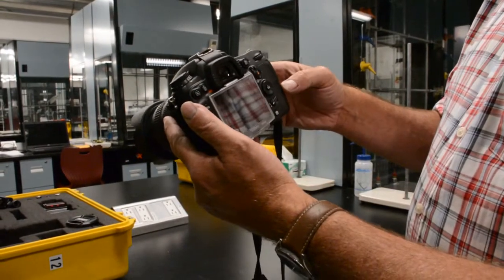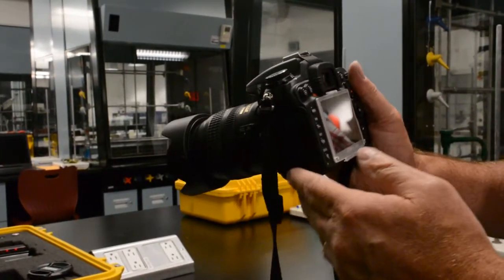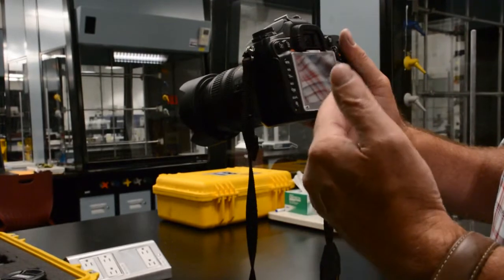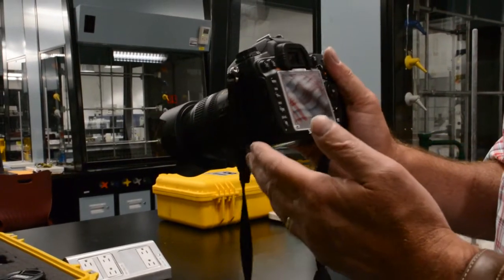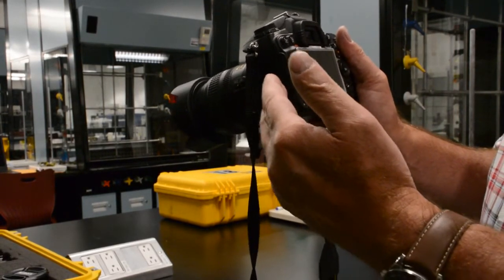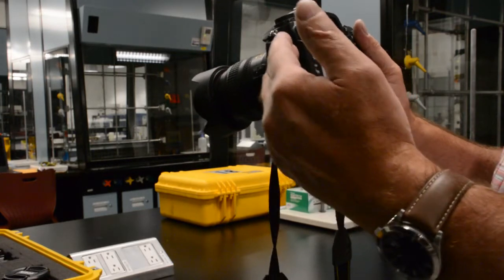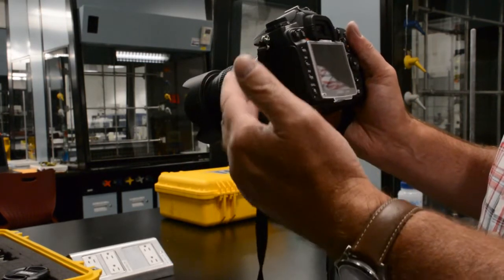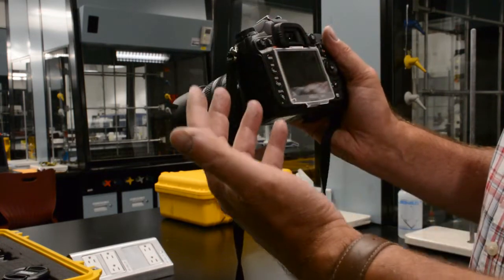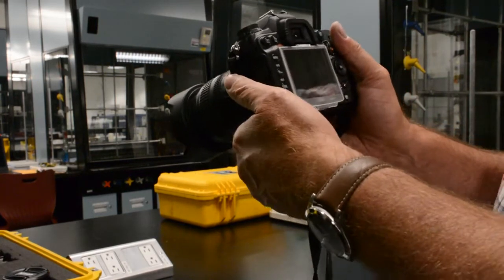After installing the SD card into the camera, one of the first things that needs to be done is to format the card. This synchronizes the card with the camera and ensures all photos will be visible. In most cases, if you take the card out and insert it into a similar model of the same manufactured camera, it's probably not going to be an issue. But if you put it into a different camera with different proprietary software, it may not recognize the photos. In fact, you may see photos show up as you take them, but if the card hasn't been formatted, when you review them afterwards they may not have been saved properly — they may be corrupt files.